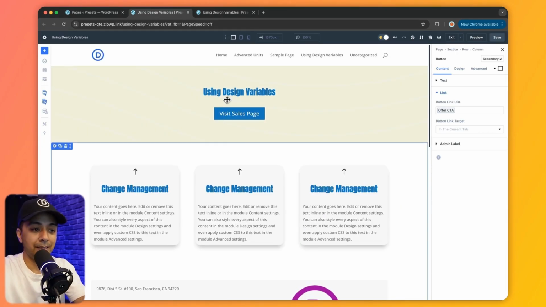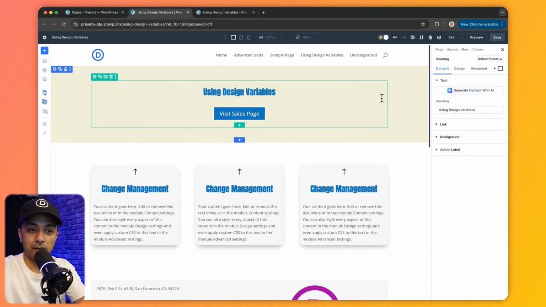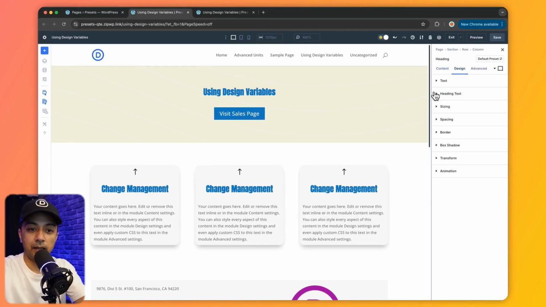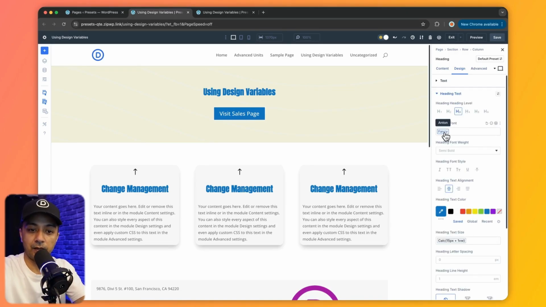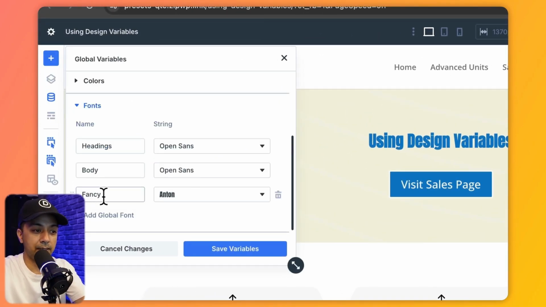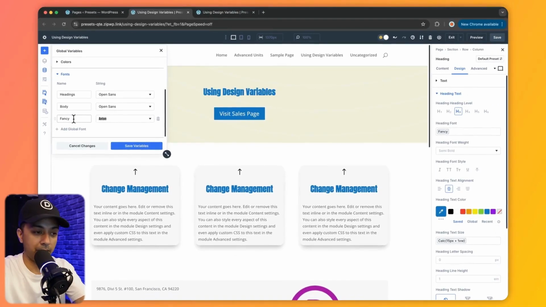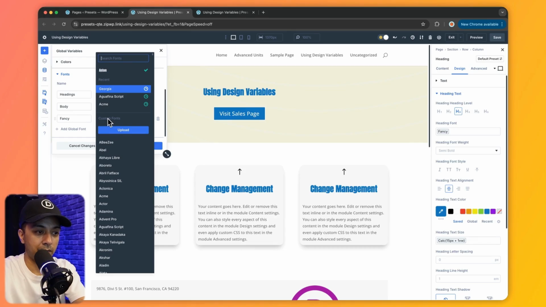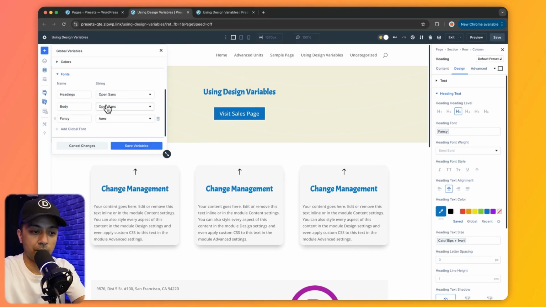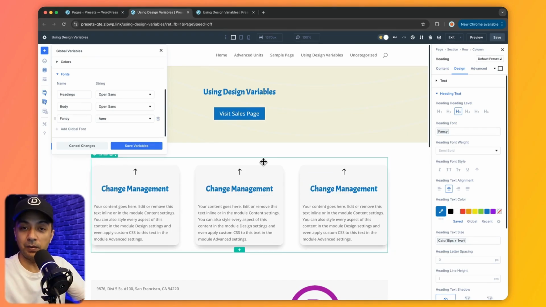And for one more example, let's say we want to update this font here on all the places that we are using. So again, if we click on this, we go to design. Here for the heading text, we are using this design variable that is fancy. So we again go to design variable hub, and here we can see our design variable with the name fancy here. And now we can just click here and choose any other font. Let's say we choose this one. So you can see instantly we got an updated font on all the places. So this is how design variable can help us manage the repeated content or style on all the pages of our website.